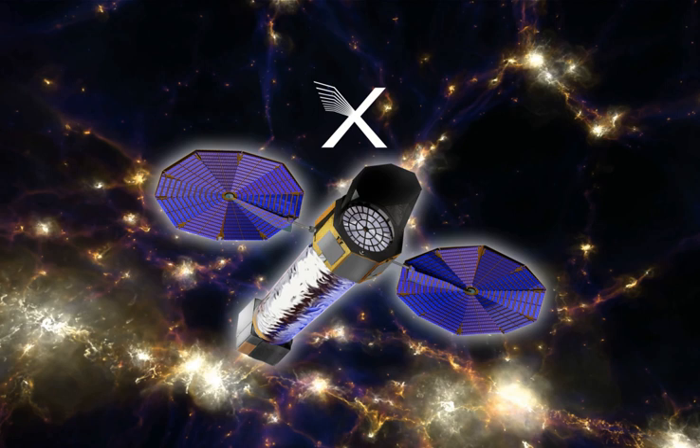The Lynx X-Ray Observatory is a concept study for the next X-Ray Space Telescope mission. Still a preliminary concept in formulation, it will be presented to the United States Decadal Survey in 2019 for a possible selection to NASA's large strategic science missions. If funded and developed, Lynx will be able to detect and characterize extremely faint objects and study physical processes in a very wide range of astrophysical settings. The name Lynx was chosen because the animal is '...a symbol of great insight with the ability to see through solid objects to reveal the true nature of things.'